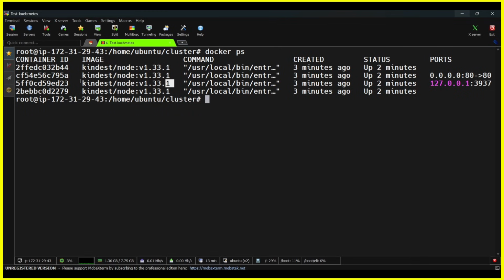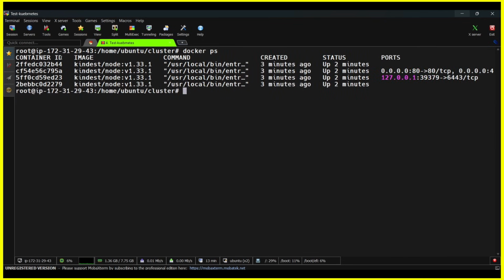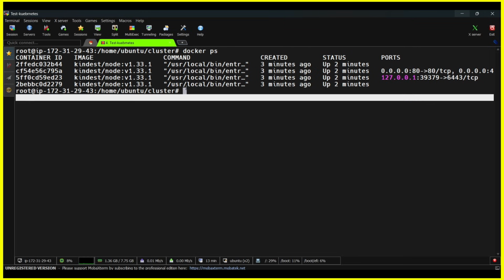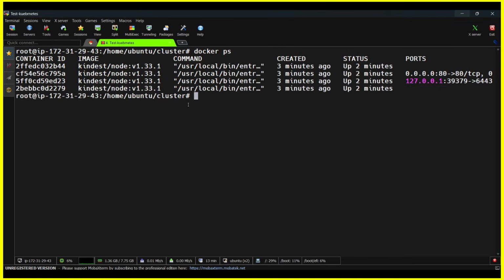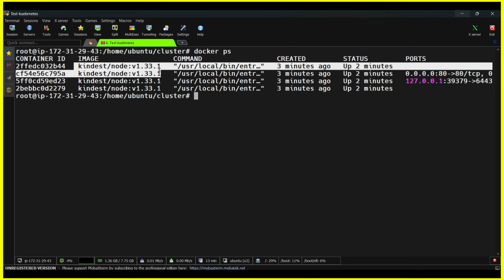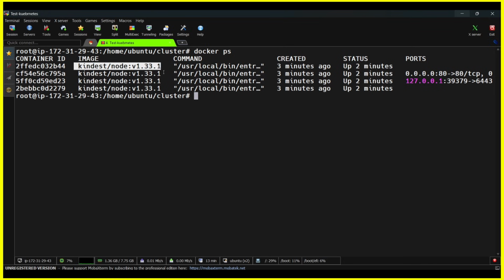Kind is using the same image for these, and here are the container images, created 3 minutes ago and 2 minutes ago, mapped with ports 8080, 397 and 6443. So these are the 4 containers running as Docker containers, in which one is converted as the Kubernetes master control plane and the remaining 3 are workers.